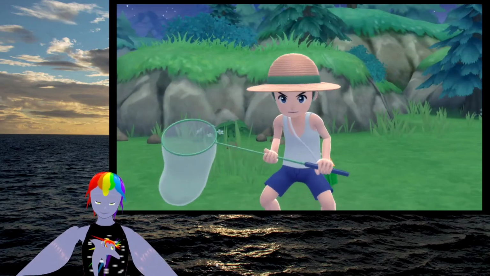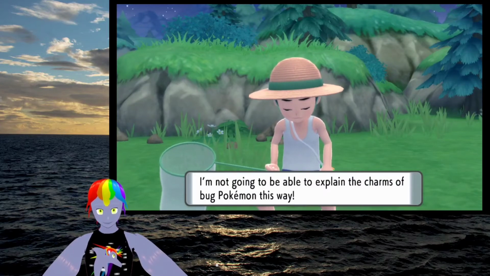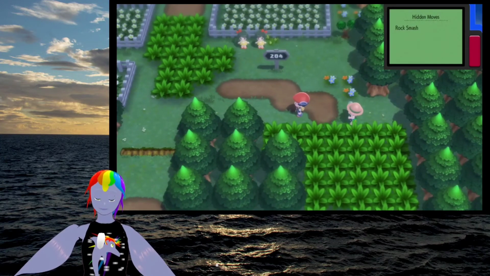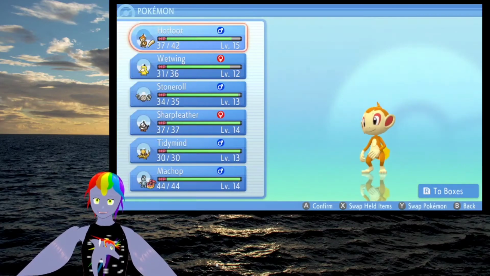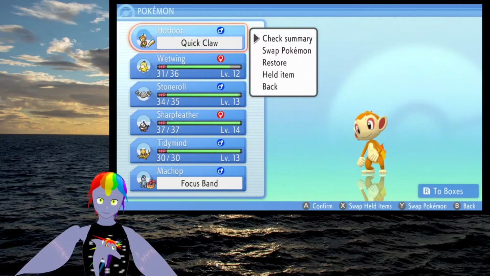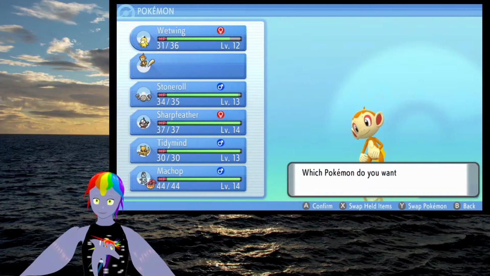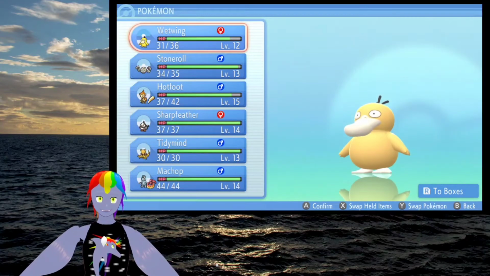Defeated Bugcatcher. Brandon. Let's go. I'm not going to be able to explain the charms of bug Pokemon this way. Of course he likes bug Pokemon. He's Bugcatcher. Ooh, this is a double battle. I do not want to send out Chimchar for this. Swap Pokemon with Wetwing, and then swap again for Stone Roll. So we should have Wetwing and Stone Roll.